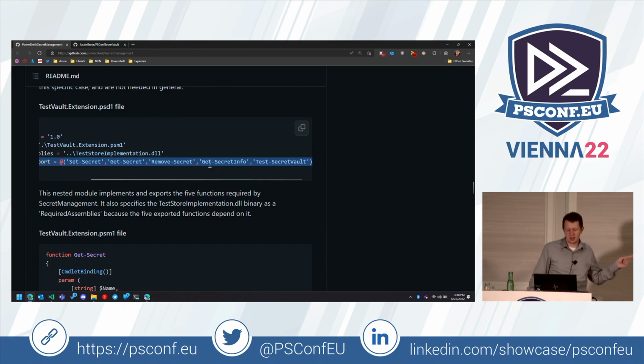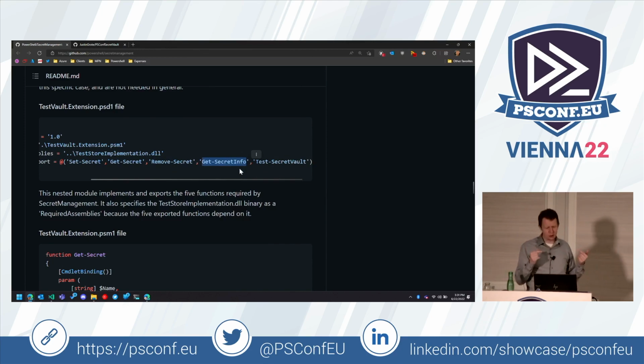Once you get, and I said Get-Secret, I meant Get-SecretInfo is the good first one. So info and secret are different: info is just getting the metadata of the secret, whereas Get-Secret is getting the actual secret. This is pretty helpful with certain separation of duties situations, where you want to make sure a secret exists, but you don't actually need the rights to go get it.